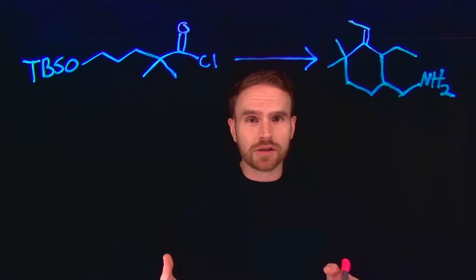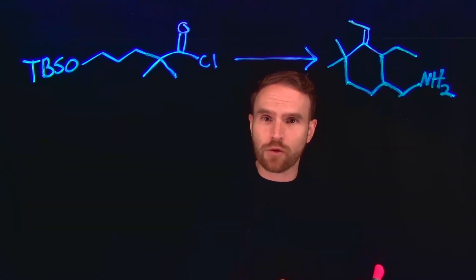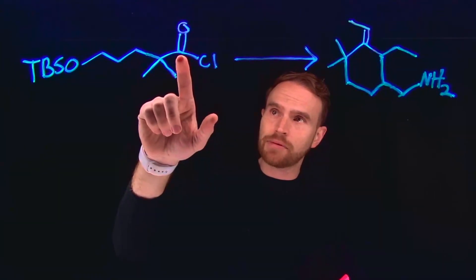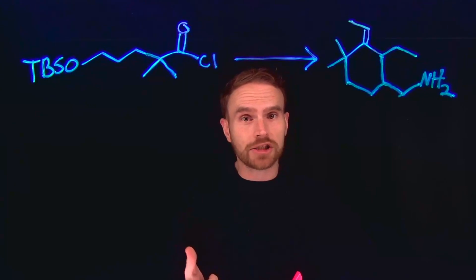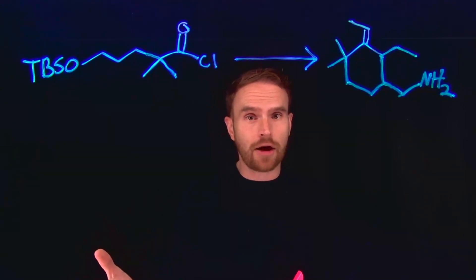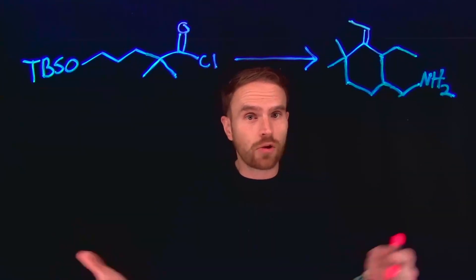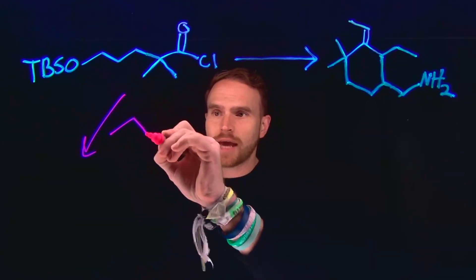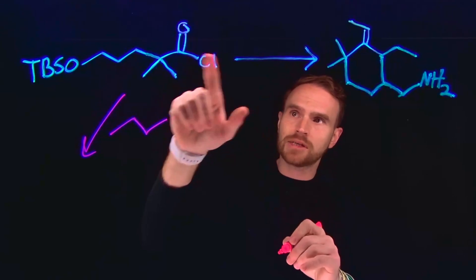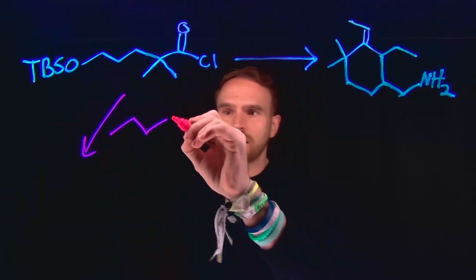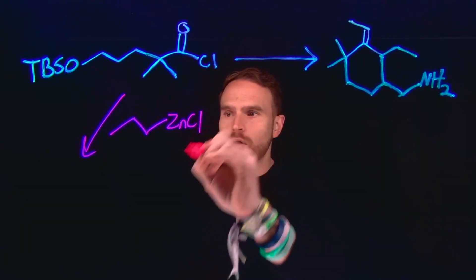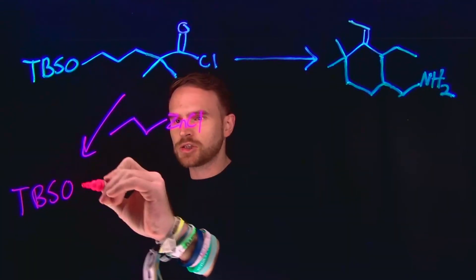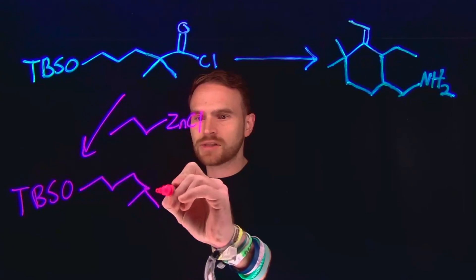One of those types of carbon-carbon bond formation is taking place at the acid chloride position. When you add a Grignard reagent, it adds twice to form a primary alcohol. But if you use a Gilman reagent or a zinc chloride reagent, which is what we'll do for the first step, you can actually add just a single time to liberate the chloride and leave behind a ketone. So in this case, we'll use zinc chloride, which will add just a single time at that acyl position.